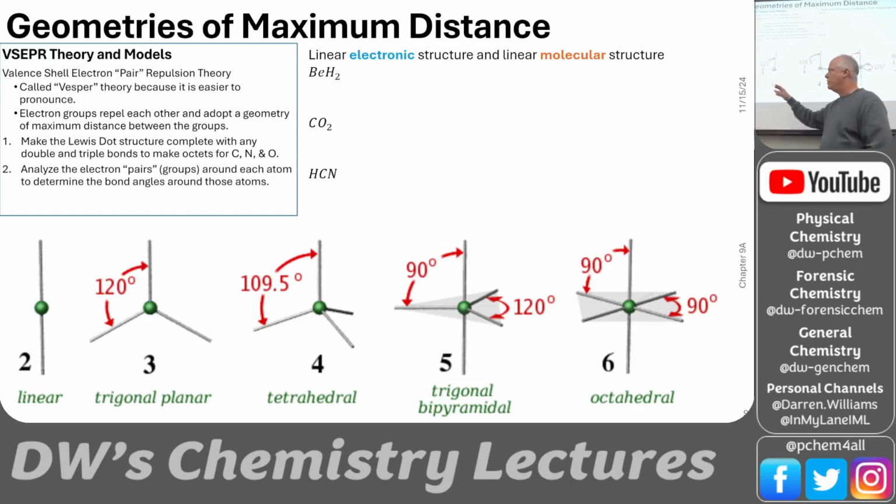So here are the geometries of maximum distance. If you've got 2 domains, they're going to get as far apart from each other as possible, so it's going to be a linear structure. If you have 3, you're going to have 120 degrees. That makes sense: around a circle, 1/3 of the circle is 120 degrees. And then with 4, you're not going to be stuck at 90 degrees because we have the 3rd dimension. Instead of staying at 90 degree angles, they're going to snap to 109.5 degrees to make a tetrahedral structure.